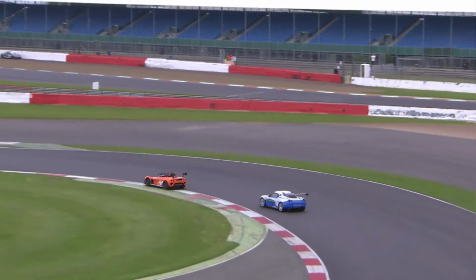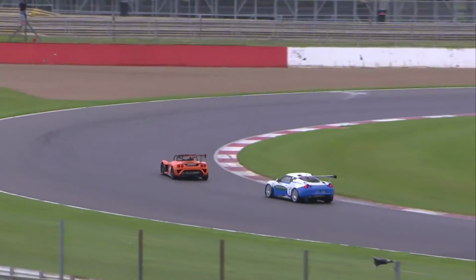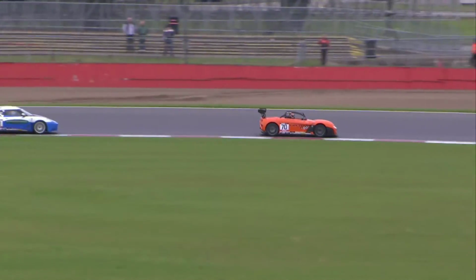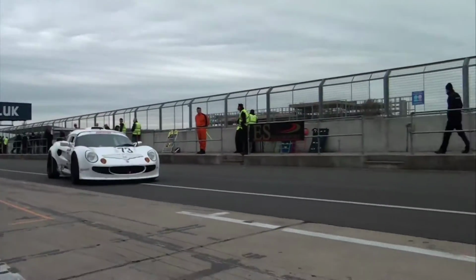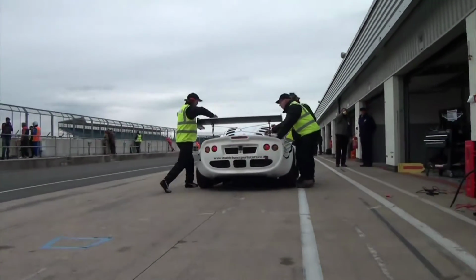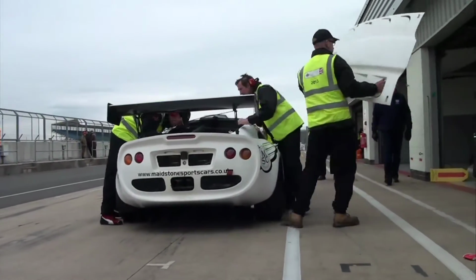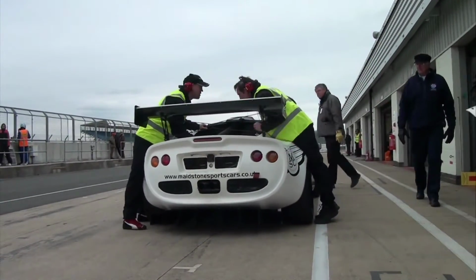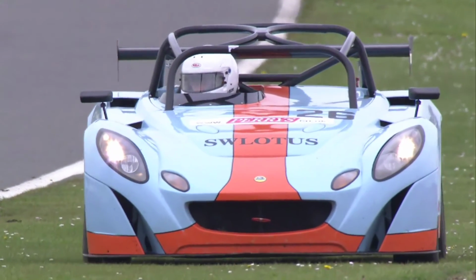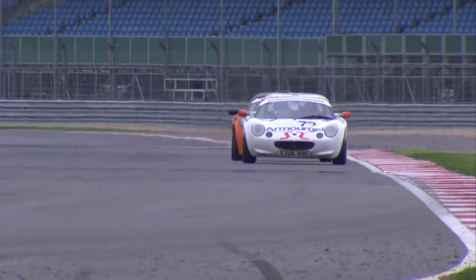Jewell backs off maybe a little bit more tentatively than Andrew Bentley does. He takes the opportunity to close in 2 or 3 car lengths on Jewell by the time they arrive into Luffield, to no avail though. As into the pits comes Adrian Hall. We wondered that he was a little bit distant, and this is well outside the planned pit window. The rear engine cover comes off, the mechanics peer inside, and unfortunately that would seem to be day over for Adrian Hall. It's also very emphatically day over for Pete Story as well, who pulls off the road.